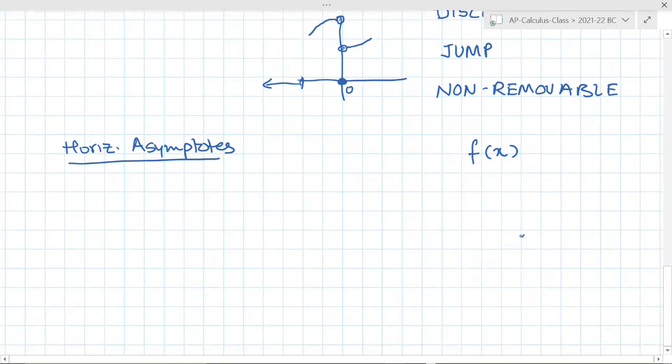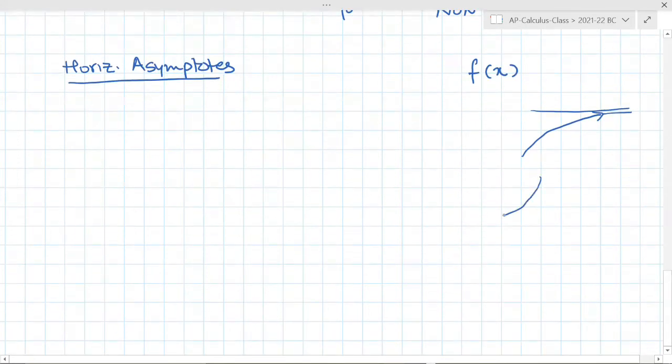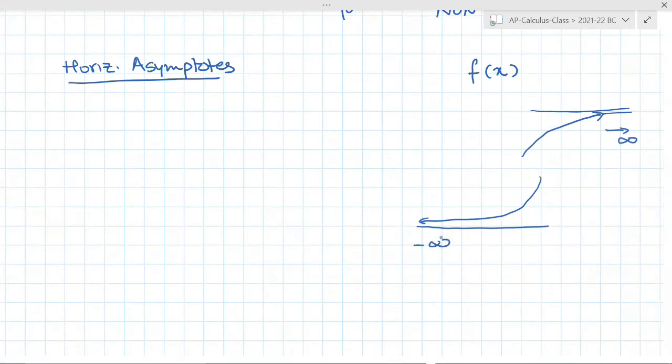If we have a function going like this, then we'll have a horizontal asymptote, right? Or if we have a function going like this, then we'll have a horizontal asymptote, correct? Either you're going towards positive infinity or negative infinity. For finding an asymptote, you have to keep going forever. It's not like at one point. It keeps coming close to the line, but never really touches it. It could go over, it could maybe cross, that's possible, but it doesn't settle on that.